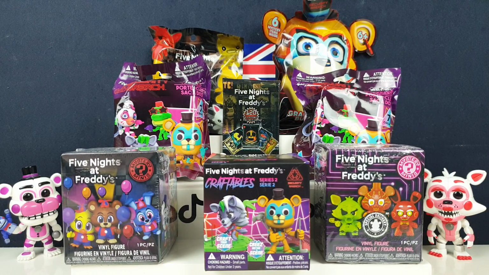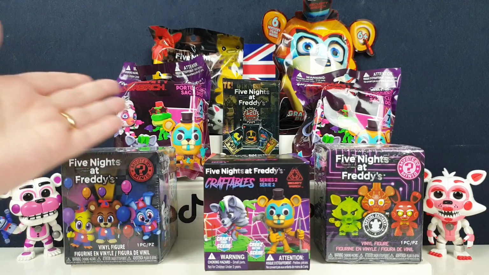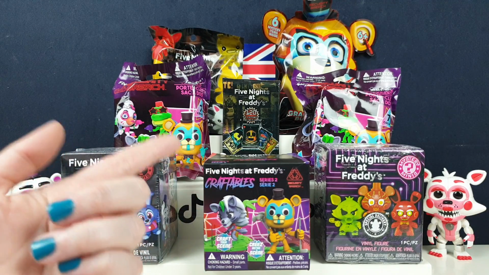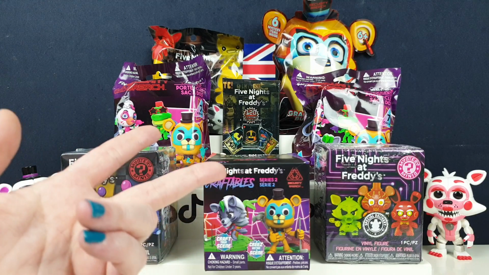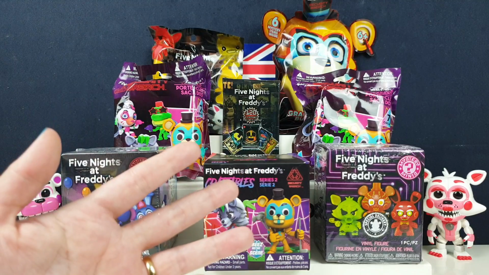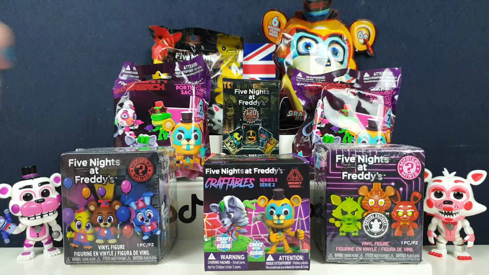And to finish off Gaming Week here on Team PB, we have FNAF Friday. Woo! Because we have the FNAF movie trailer, that was really good. Then we had the Ruins trailer, the DLC for Security Breach. And then we've also had the Help Wanted 2. So that's going back to Sister Location.